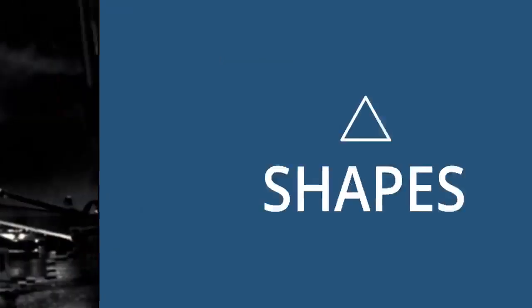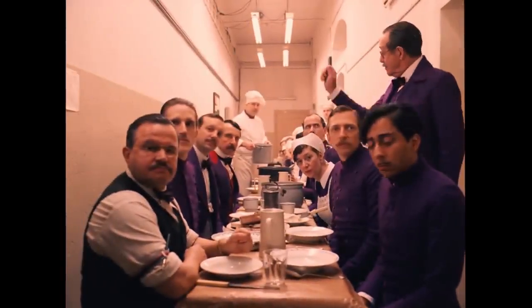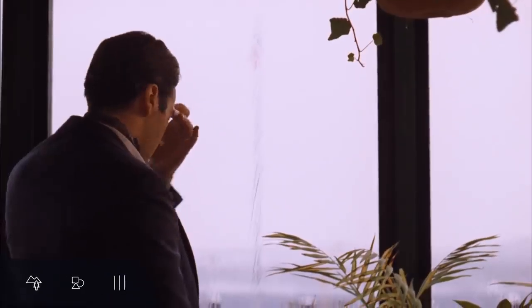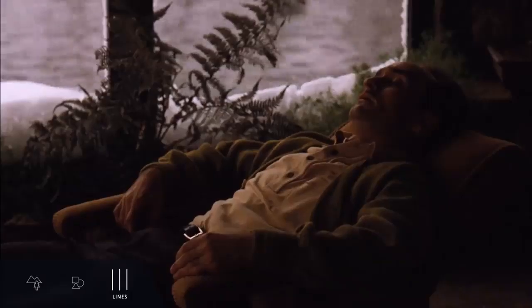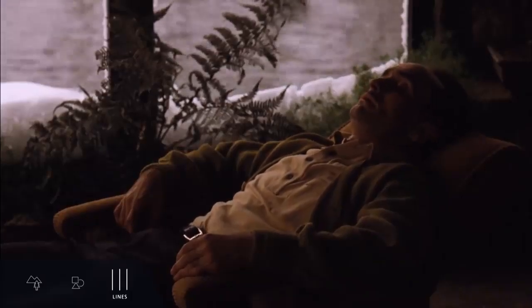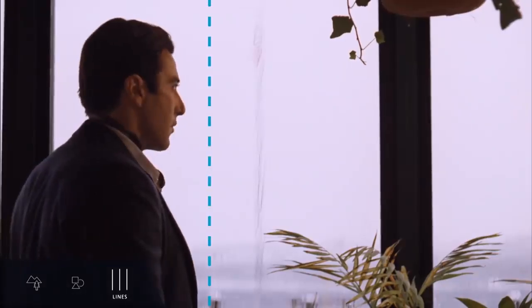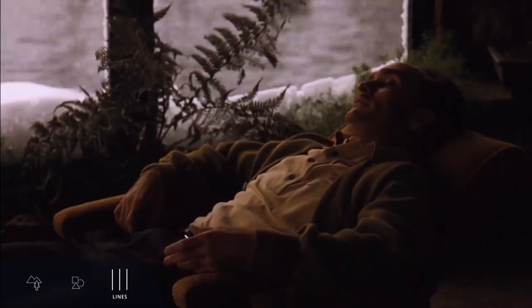We've covered shapes, and shapes are formed by lines. Be aware of the lines created in every shot and the effect they have on the viewer. Take a look at this scene from The Godfather Part 2. It's a simple dialogue scene. It plays out between a standing Michael, a vertical line, and Fredo, nearly a horizontal line. Fredo could have been standing for this scene. If he did, the power dynamics would have been potentially equal, but he was slung so low in the seat that he was practically horizontal.